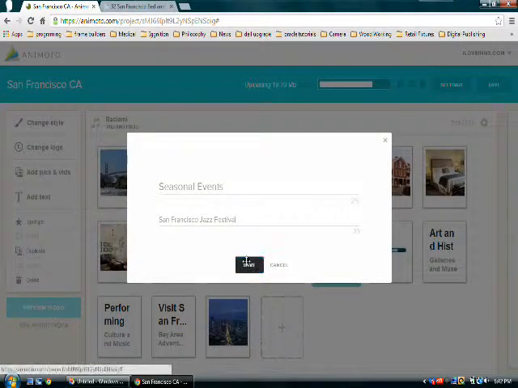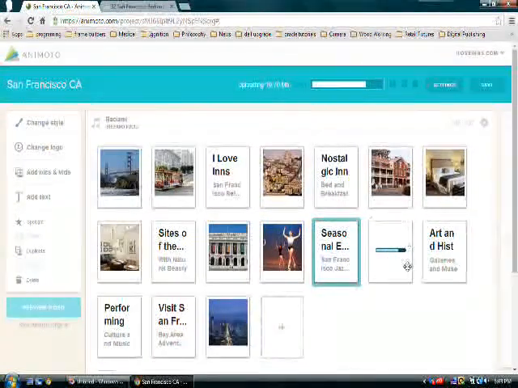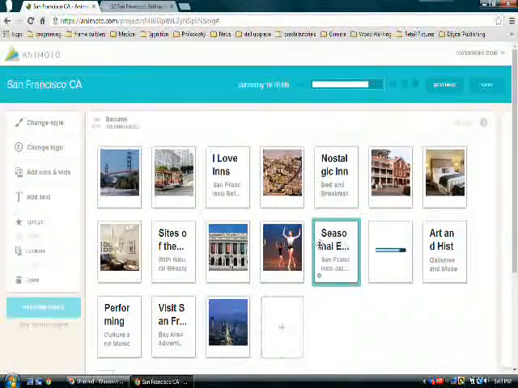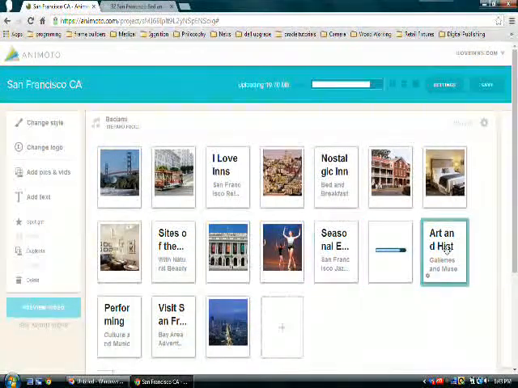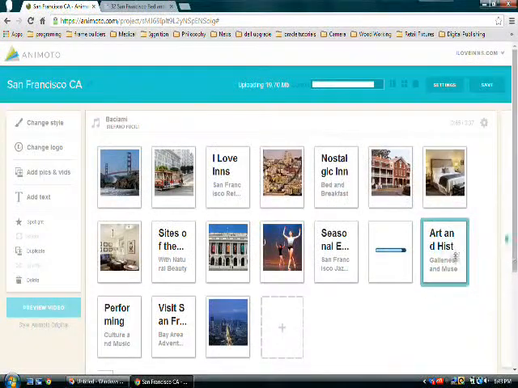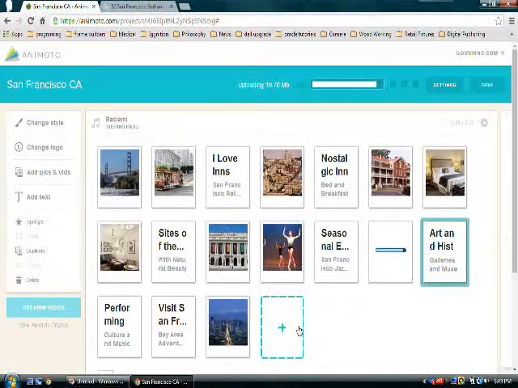And let's say that you had already found an image for that. You would go ahead and put the image of that artist that we were talking about playing jazz music right here, and a couple other images about the regional events. Here's art and history. So this is a good place to put images of the museums, the outsides of the museums, maybe some nice shots of the inside as well. I like to find photos of Egyptian mummies and things like that. You can use your imagination.